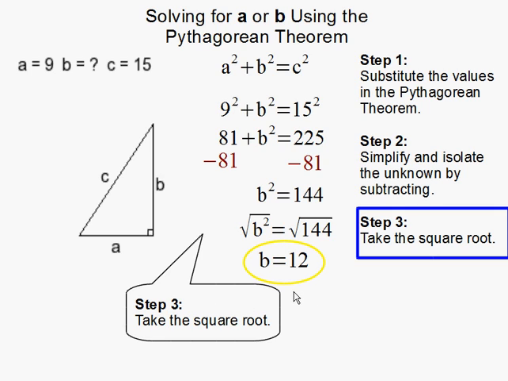And that is the answer for my missing side, 12. Now, I can use the same method to solve for A if B is given and A is our unknown. So, this completes our problem.